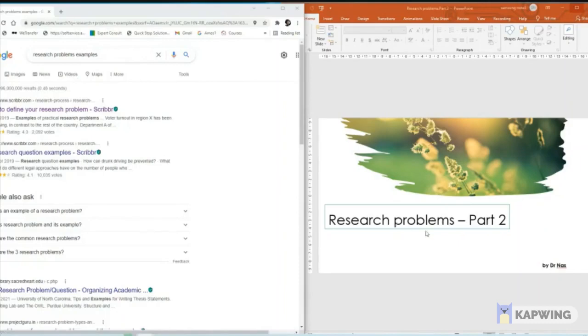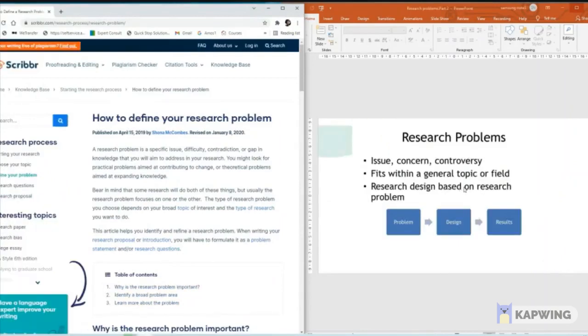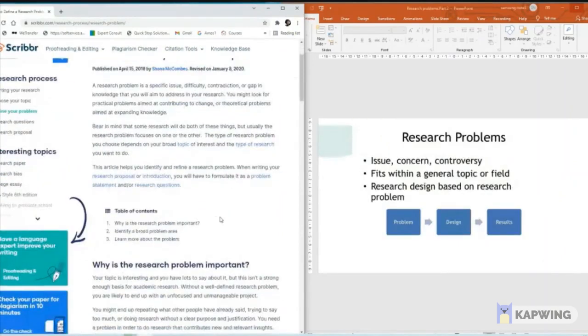So a problem, we know, has to be something negative, something which is limitations, something which has issues in it. Depending on the topic that you choose, you are going to do the research on the problem related to the topic. Let's say you Google and look for what the research problem is. There are a number of articles on websites where they explain what the research problem is and how you should write the research problem with an example.